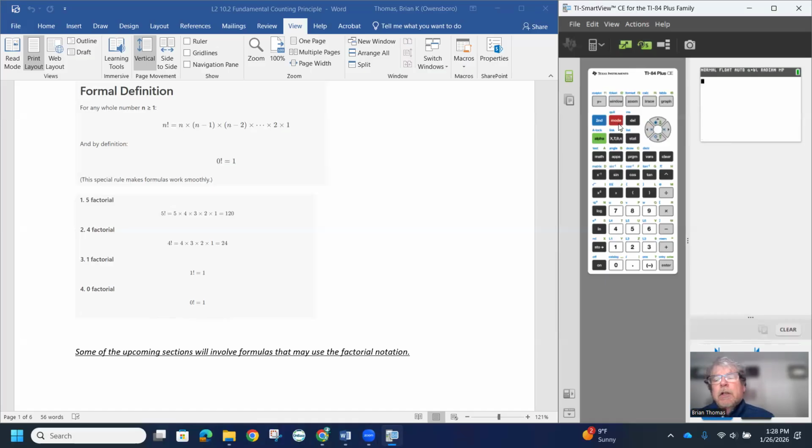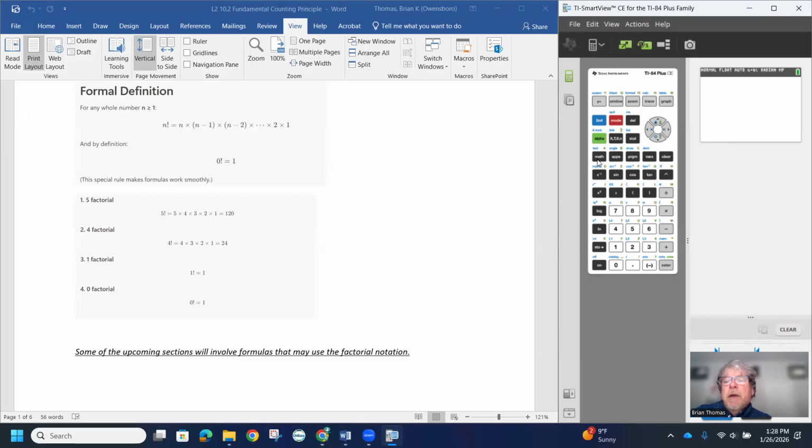On your calculator, like I said, you should have access to a TI-84 in your Unit 2 folder. If you don't have a TI-84, there is a TI-84 calculator link that you can use to do some of this math. If you want me to help you model some of this, then the TI-84 would be the best way to go. So the factorial is an operation that can be found on the calculator.